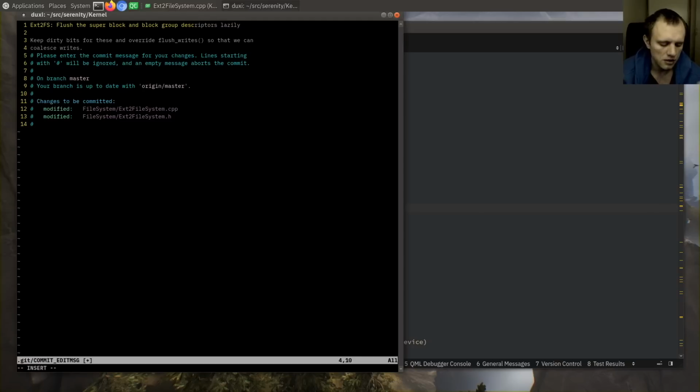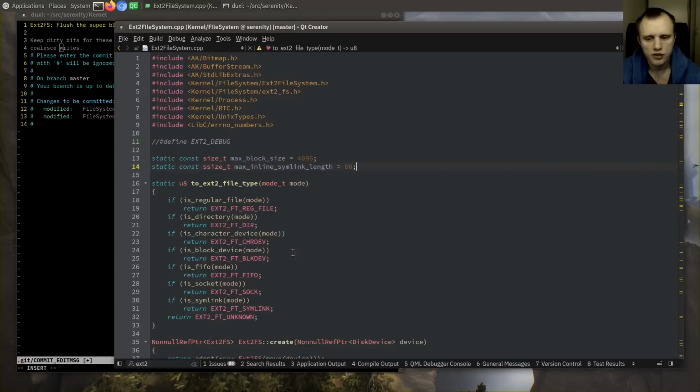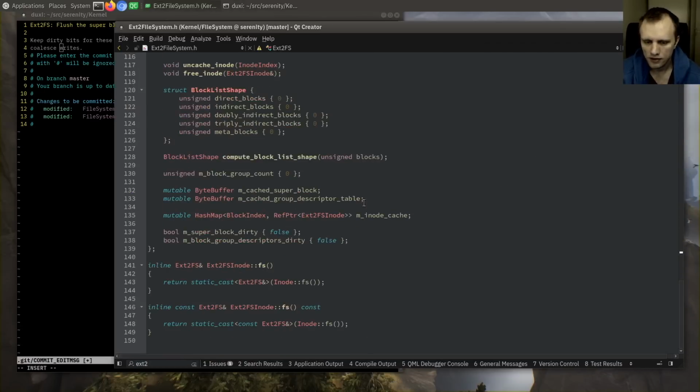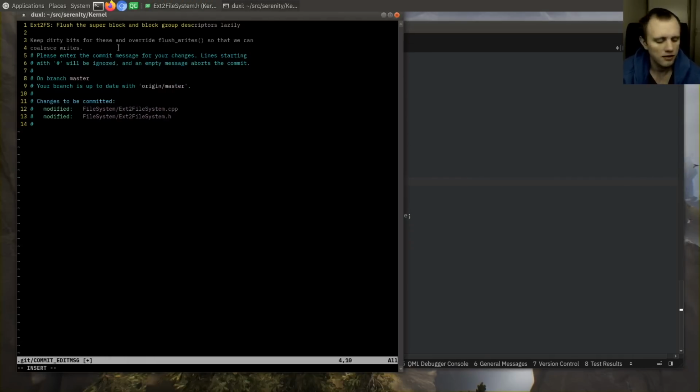Because by coalesce, I mean now that we are just mutating the cached block. So essentially, we have these two here, right? This is the super block, and this is the block group descriptor table. Now when we want to change something about the super block, we're just changing our cached copy of it instead of modifying our cached copy and then writing that out to disk every time. We now coalesce all those writes, so that you might have had like 100 writes before, and now you get only one every 1 second.